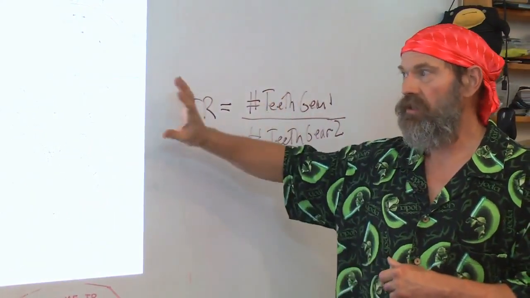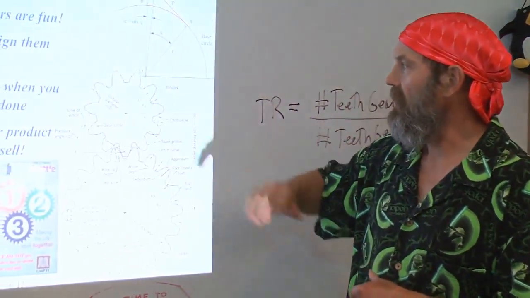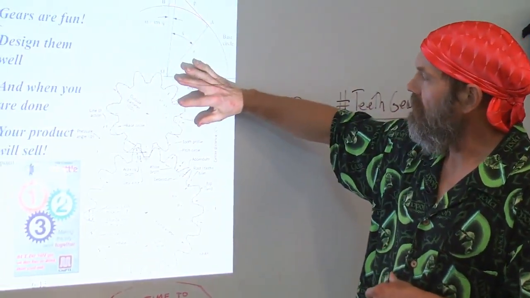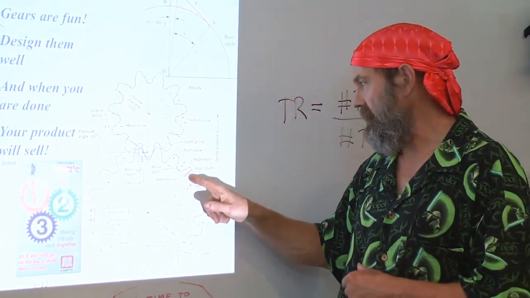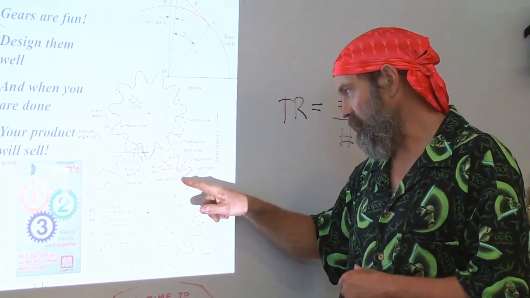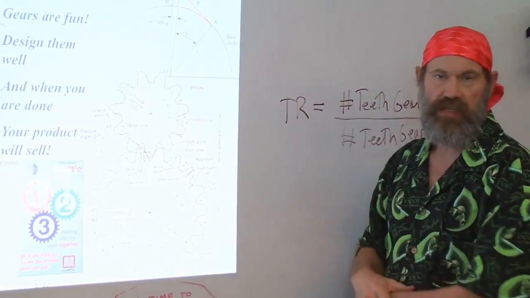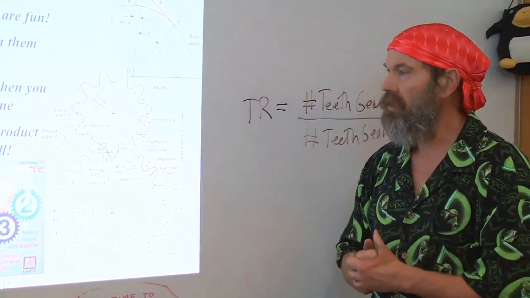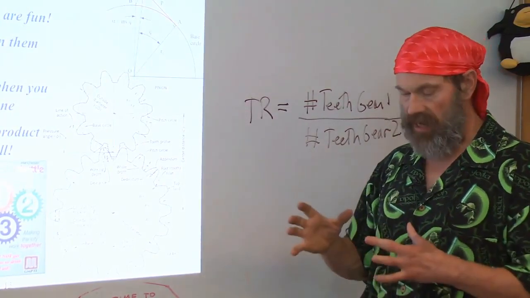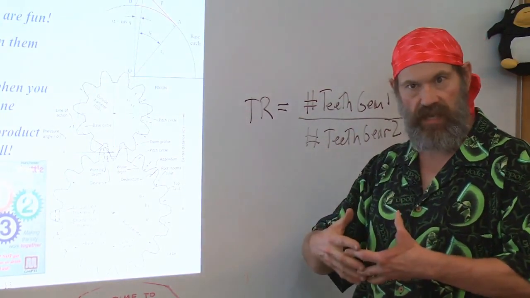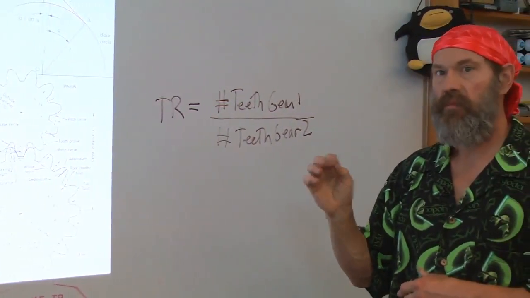So the first thing is, learn your nomenclature: pitch circle, the pitch or the mod. You're worried about the depth of the tooth, the shape of the tooth, what's called the dedendum, that's the distance from the pitch circle down to the root of the gear, the depth of the tooth. All those parameters are in the text you can read and come up on. The main parameters, remember, are the pitch diameter, that's the diameter at which the gears act to engage, and the mod, that tells you the size of the tooth, and the pressure angle.